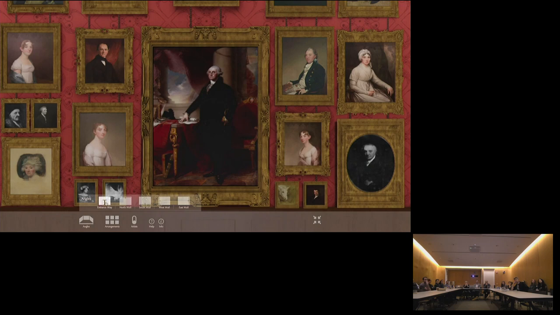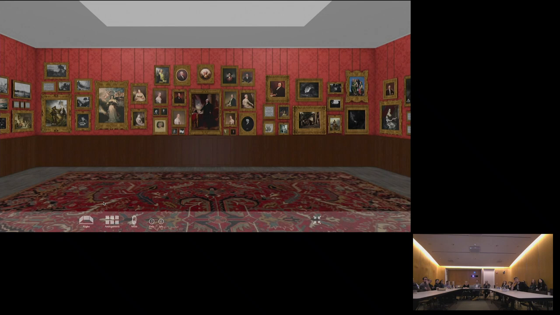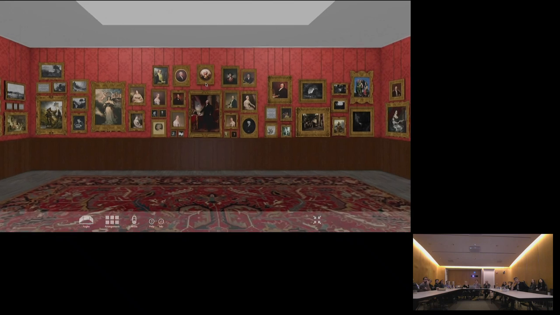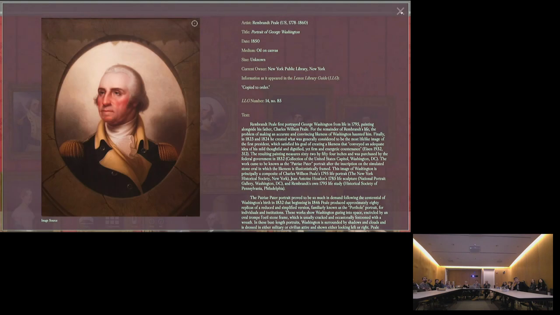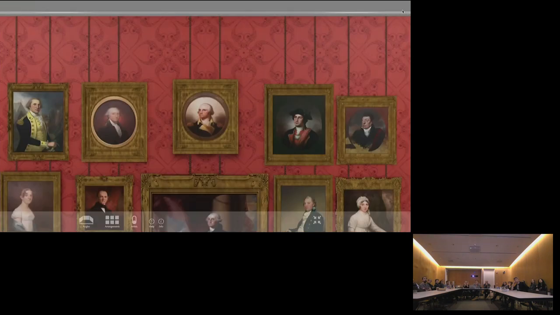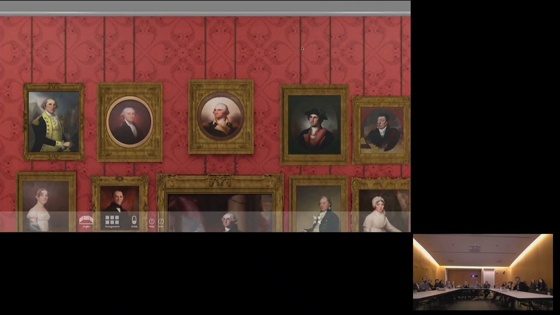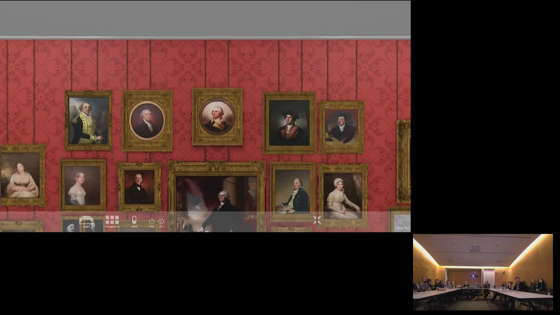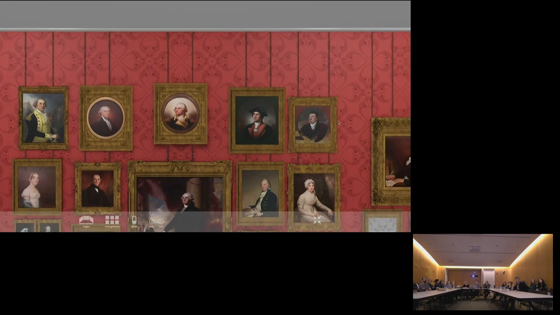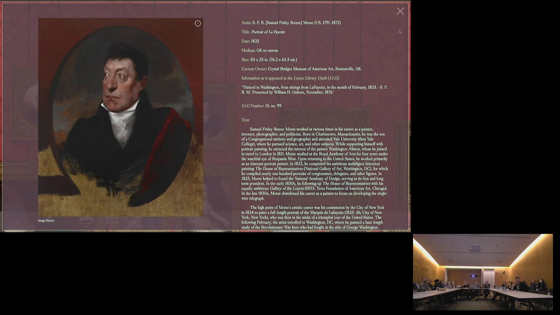What becomes really fascinating from my point of view is if we look at that central grouping, the central figure is Gilbert Stuart's standing portrait of George Washington. Along the top are four portraits, starting at the left, of Washington, most of them by a member of the Peel family, at different points in his life. I mean, this is what I learned once I started looking at these things as a group. And then it's capped on the right-hand side by Samuel F.B. Morse's early portrait of Marquis de Lafayette, who was a very close friend of Washington's and returned to the United States in the mid-1820s to celebrate the 50th anniversary of the founding of the country. So let's go back.